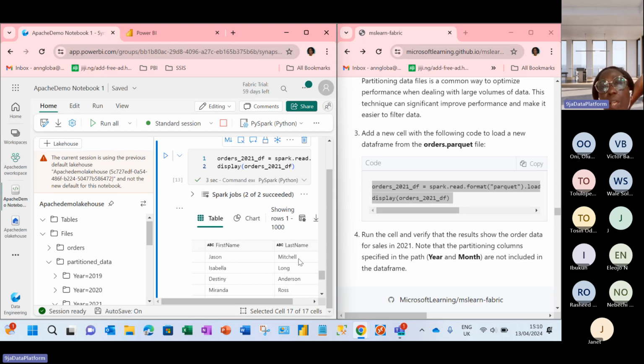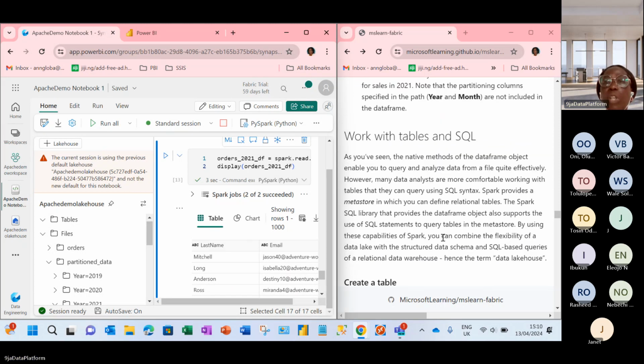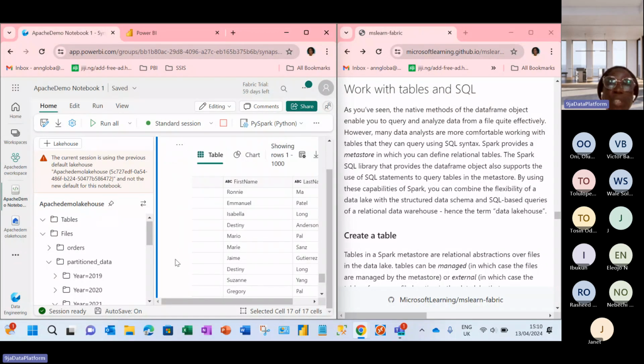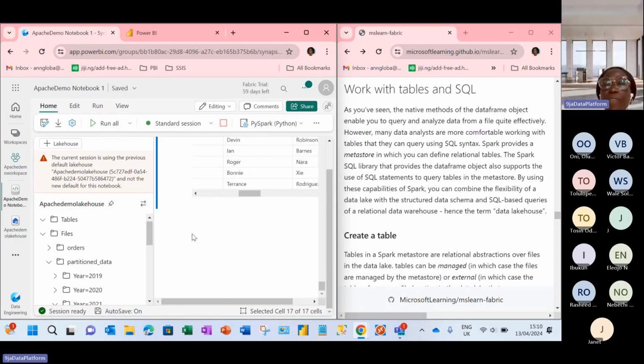And after loading it, what we want to do now is create a table from this data frame, that's the other data folder that we have just done. So we want to work with a table using SQL now. So we want to create a table.